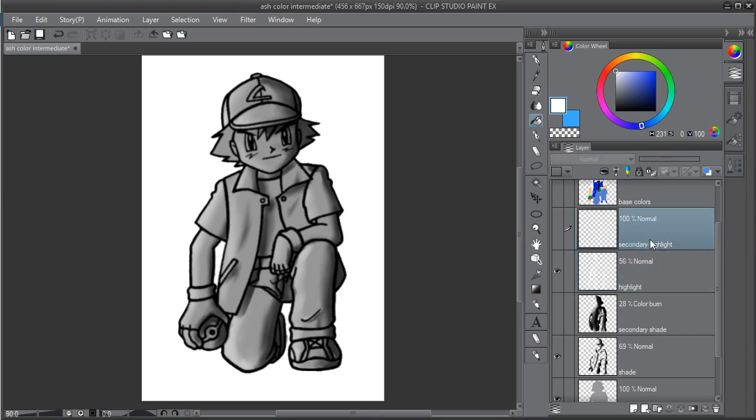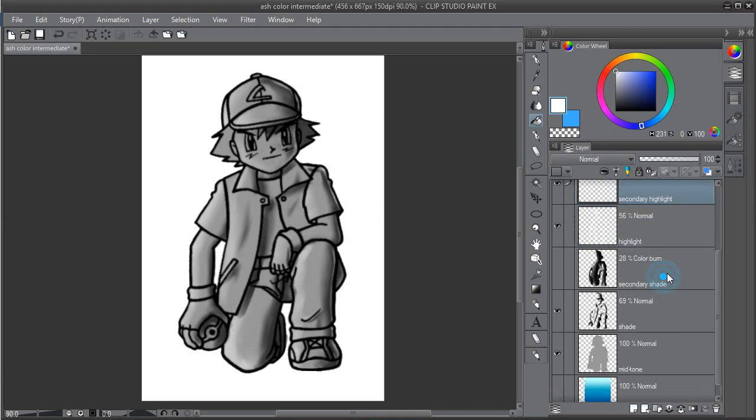Then you create another layer, a secondary highlight, and it's the secondary lighting. This highlighting will be the sharper highlighting, usually from the opposite side. So far, all the layers have been normal blending except for the art layer. Now you want to create a secondary shadow or shade layer just above the shade layer.